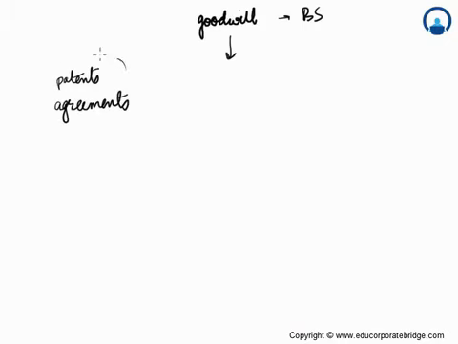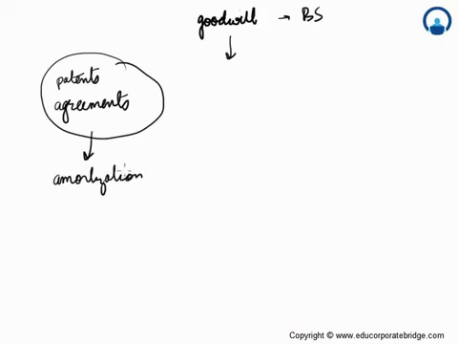So now that we have understood goodwill and how it shows up in the balance sheet, the next question is about other intangible assets like patents or agreements. We have seen earlier that these are amortized. Our definition of amortization was like depreciation for long-term assets. Amortization meant expensing the cost associated with patents and agreements over a period of their useful life. Likewise, you have paid a premium and have some goodwill on the balance sheet. So should it be amortized?